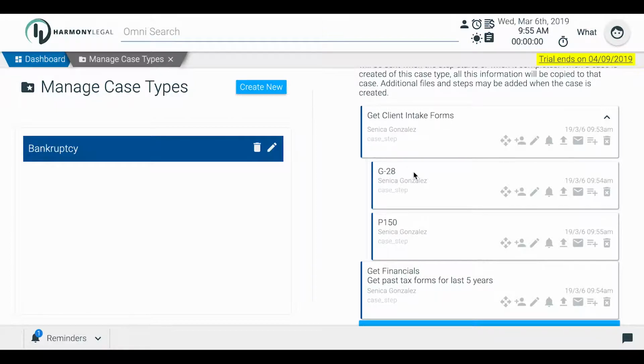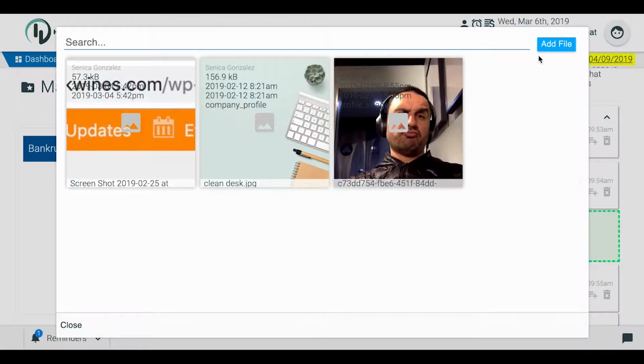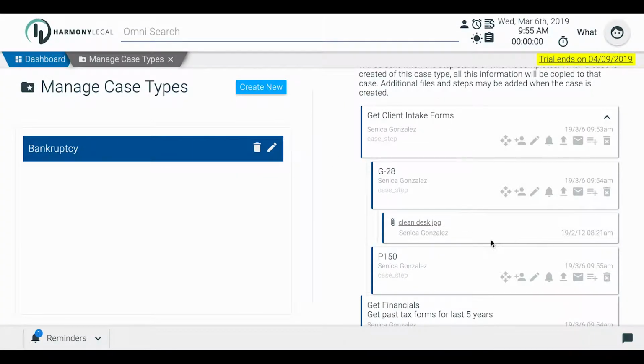On these, G28, or let's say that these are two different forms that we want them to fill out, we can also go ahead and attach the files to this. Some test files here. We'll pretend that this is a PDF file that they would fill out.